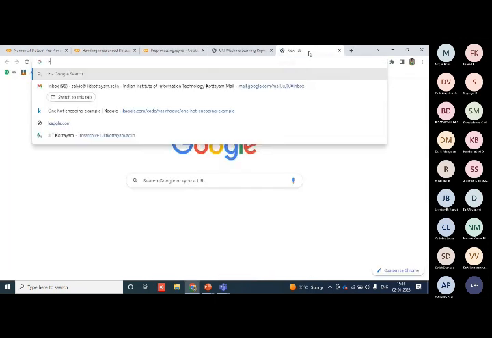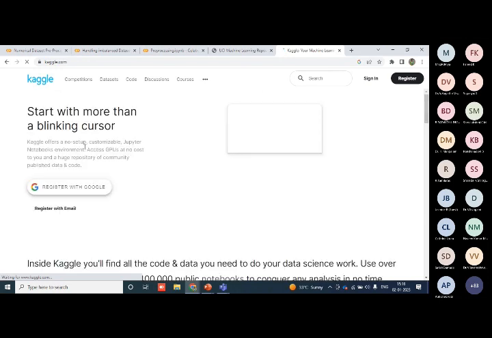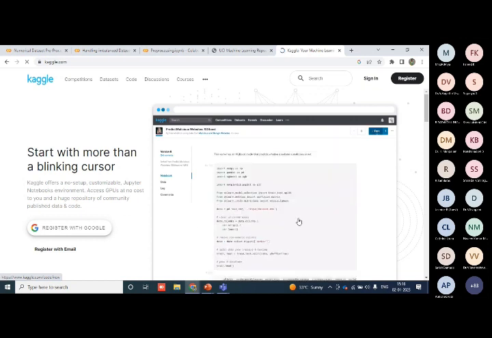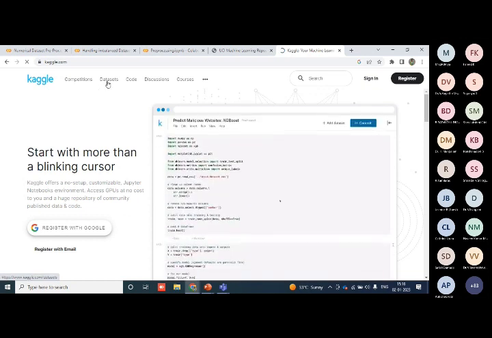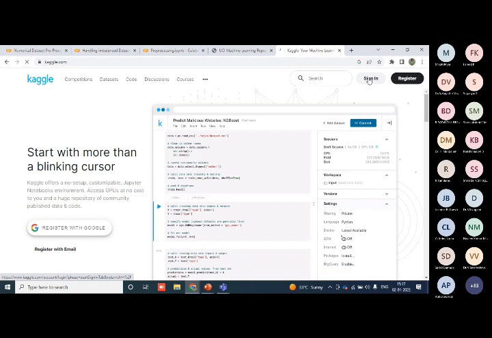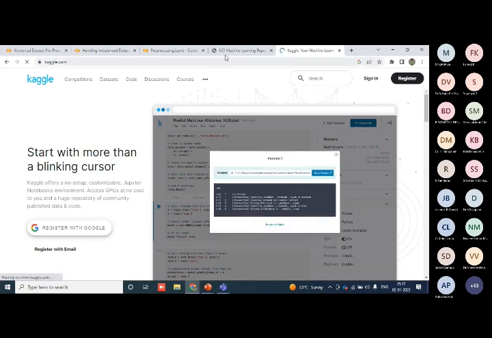Another repository is Kaggle, where you can find so many datasets. Nowadays they are providing so many contests. You can find the datasets in Kaggle as well. You have a separate link for datasets, and you can even find the code and discussion for that particular contest. It is loading for me. You can sign in to Kaggle.com, then you can download the dataset for the application that you want.